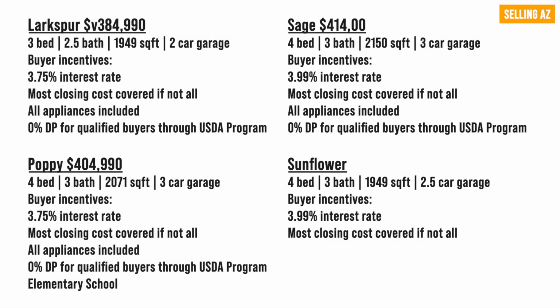community here up on the screen for you. Also, here in this community, the Claro section, you're looking at an average square footage of 6,300 square feet. The Sol is going to be bigger, and then the Alba is going to be smaller. So again, this is kind of like that middle entry point. There are a few move-in ready homes available right now that have really great interest rates and incentives. I'll put that up on the screen so you can see exactly what homes are available, square footage, beds and baths, and also the incentives attached to those.